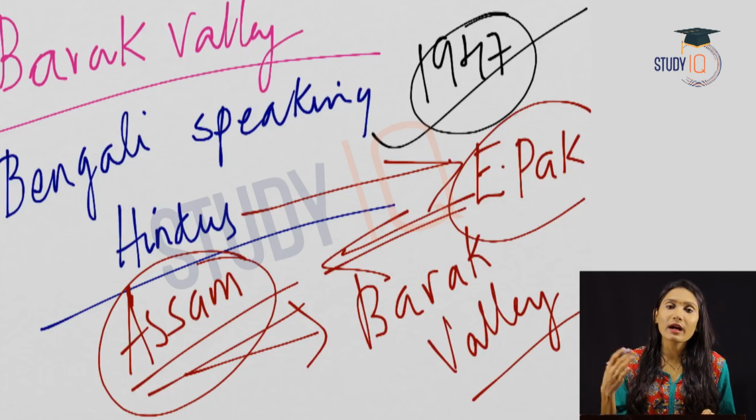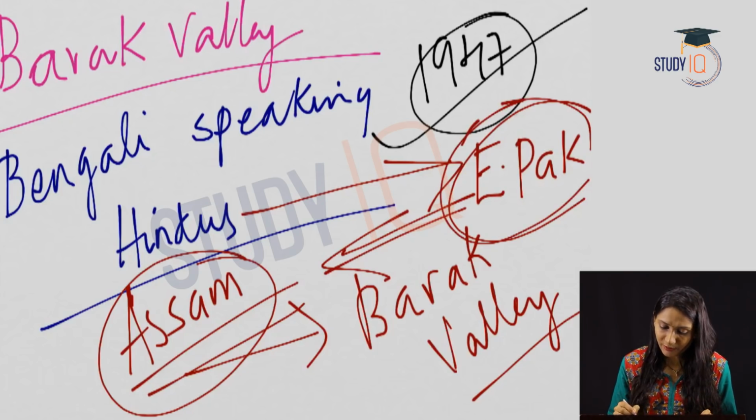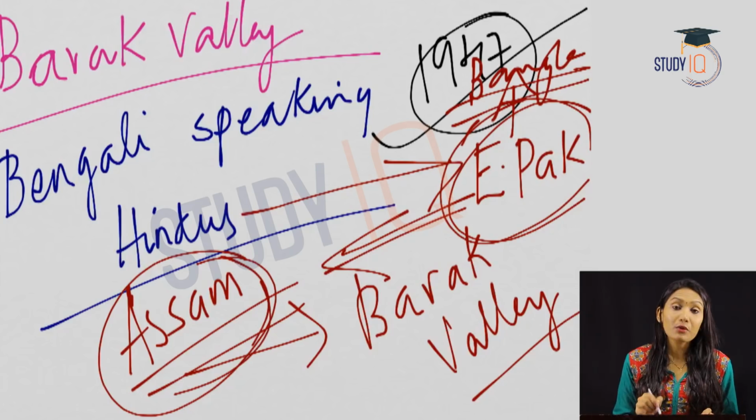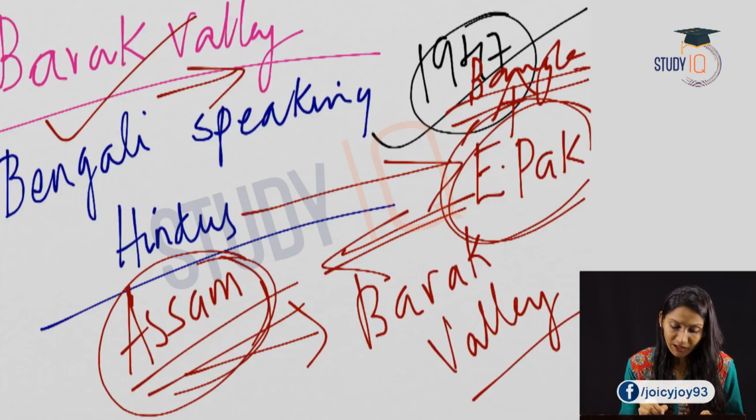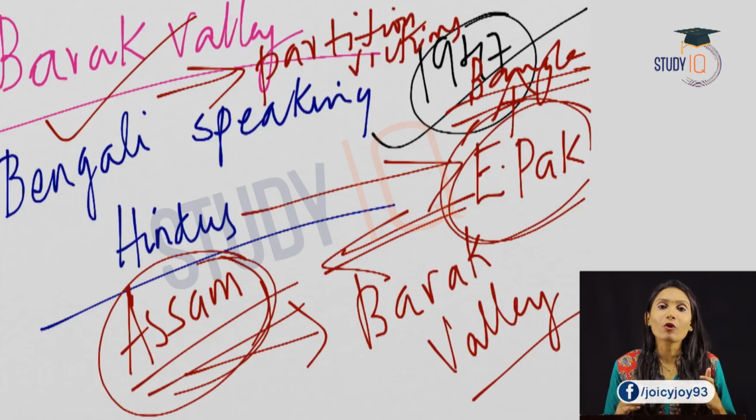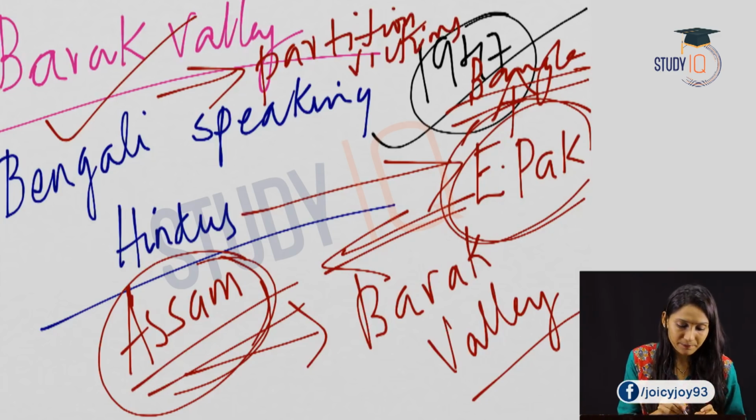And those people who joined East Pakistan, you should remember that now they are a part of Bangladesh. Here you must understand that the concerns of the people living in the Barak Valley are the concerns of partition victims. So they are partition victims, and they want this bill to be passed. Now these are the two sides, one living in the Barak Valley and one living in the Brahmaputra Valley, and their views. So now coming to some statistics regarding the bill.